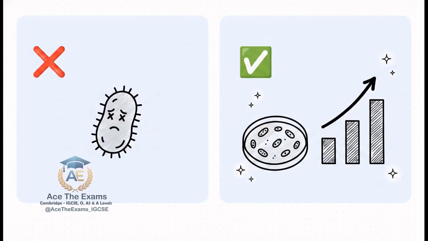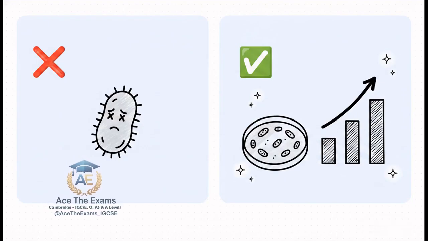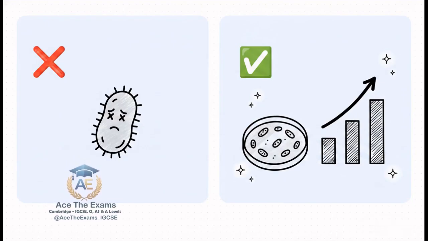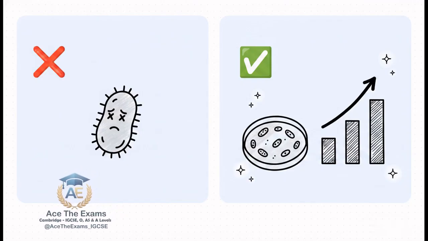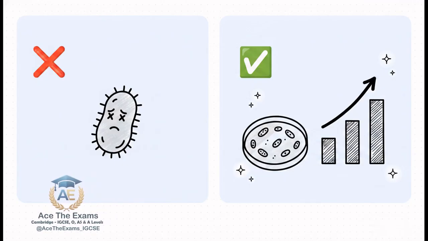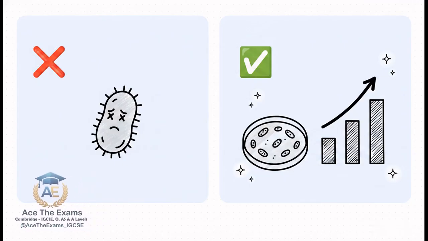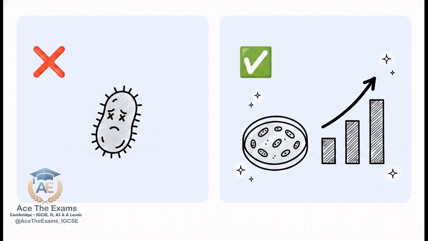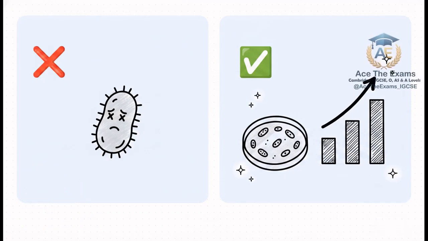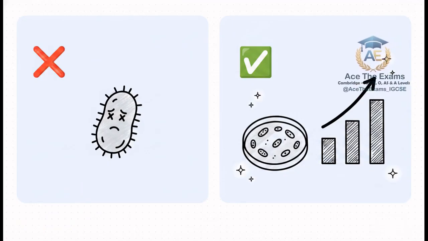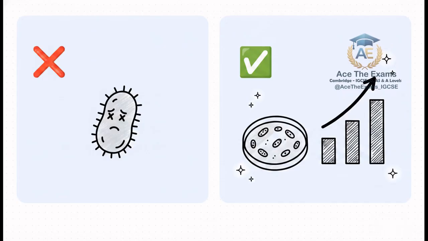Let's see this in action to make it super clear. Compare the flawed, vague answer on the left with the much improved top-band answer on the right. The flawed one says, the bacteria survive and become resistant to the antibiotic. It's totally generic. But the top-band answer? It says, strain A demonstrates a 95% survival rate at 10 micrograms per milliliter, indicating directional selection for resistance alleles. Do you see the difference there?